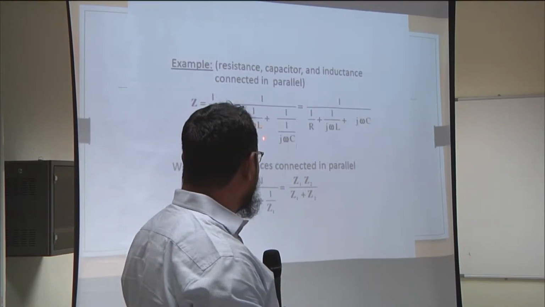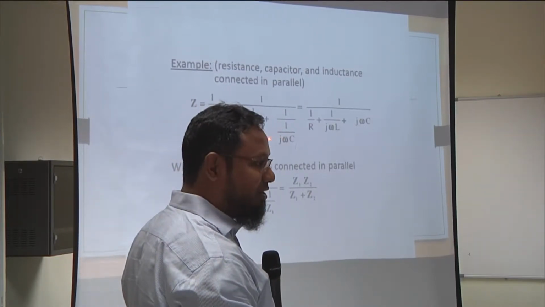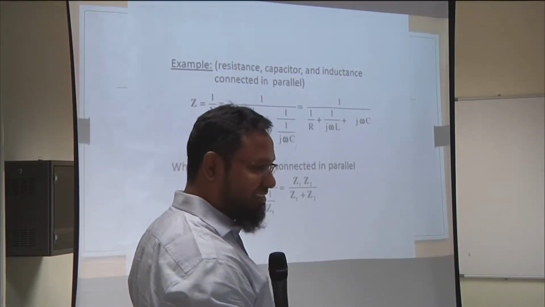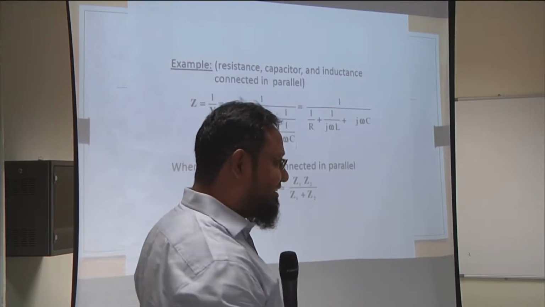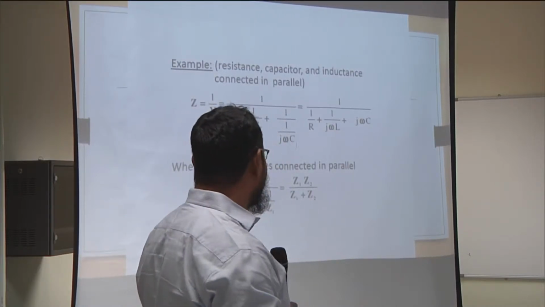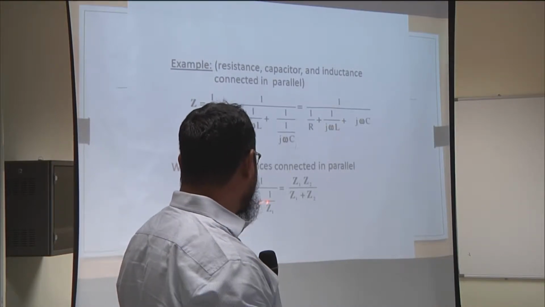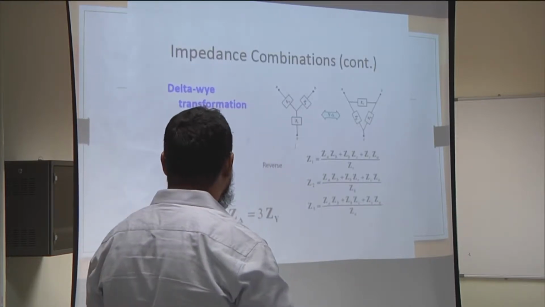This one we're trying to do a parallel combination of something. What is it? From the equation, can you identify? It says it on the title. There's a resistor and a capacitor and an inductor in parallel. So that's how you do it, right? When 2 impedances are connected in parallel, this is what it is. Very simple. So impedance and combinations.